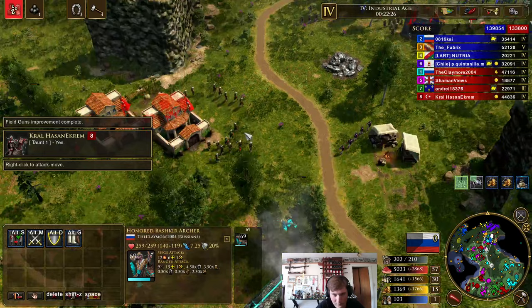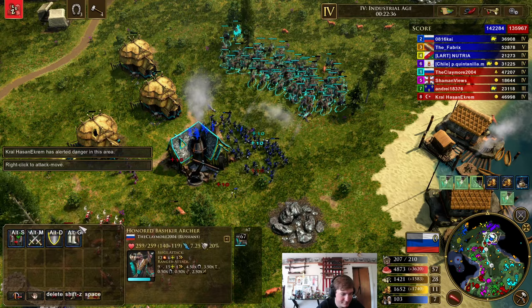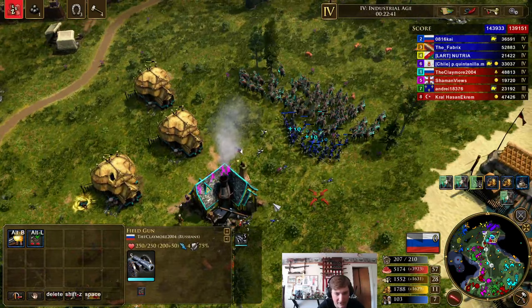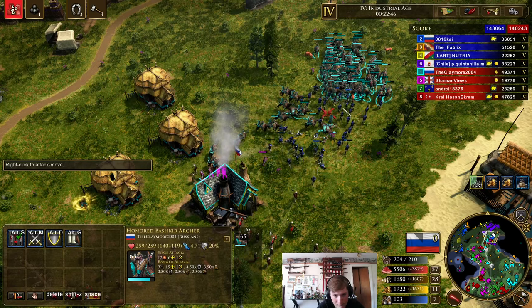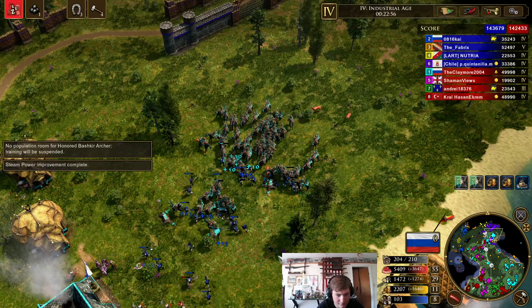Okay, Azaps is a really bad choice here. Why are you building Azaps? Like, I got the anti-cav part covered. Really don't need Azaps. No overkill. Let's grab this.